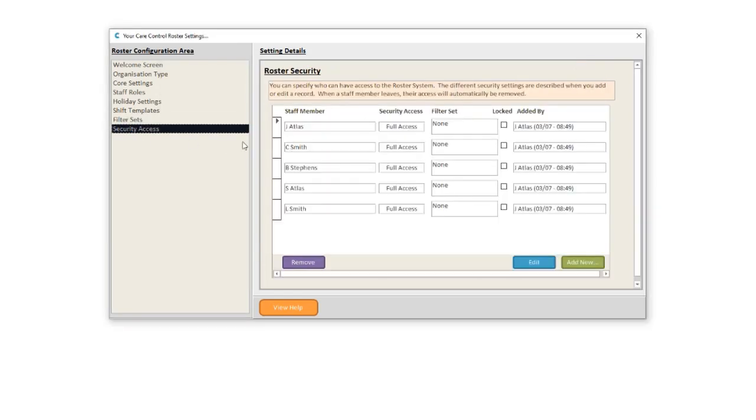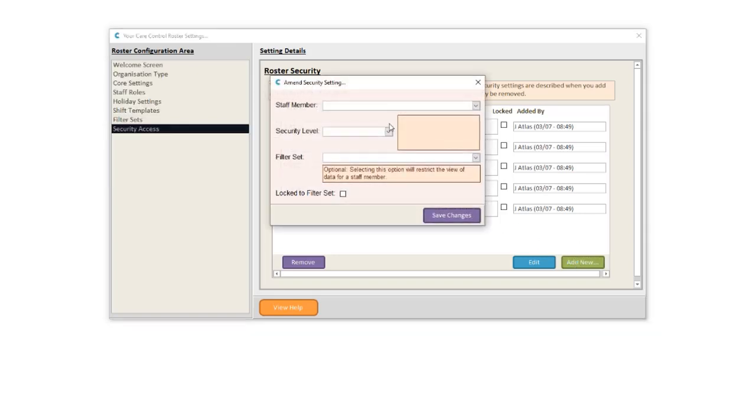And then the final option is about security access. So the roster system has its own security module, and this is where you can define who can access it and what security level they've got. And there's different types of security role that they can use in terms of accessing. And in order to access the settings, you've got to be full access, which I'm using at the moment. If you're not full access, you can't access this settings area.